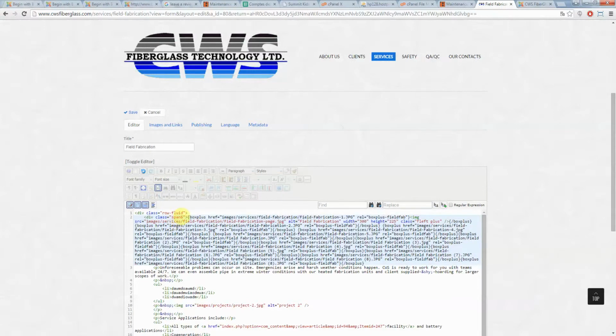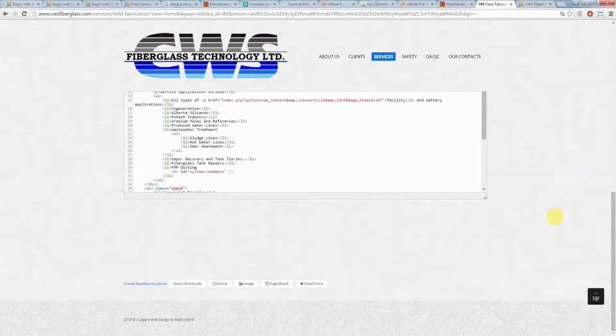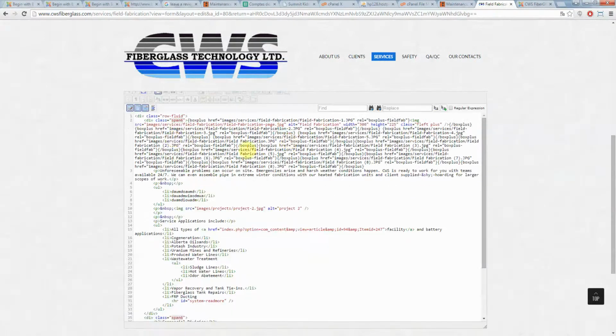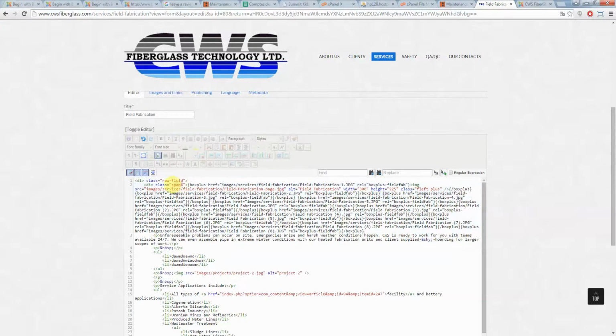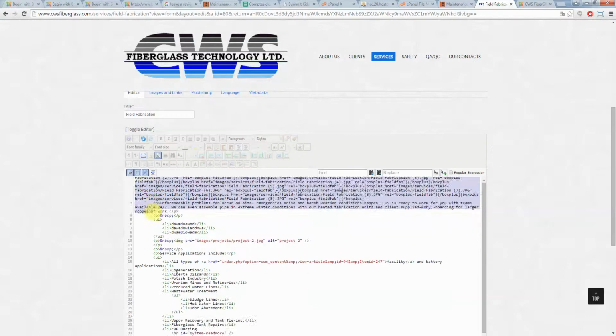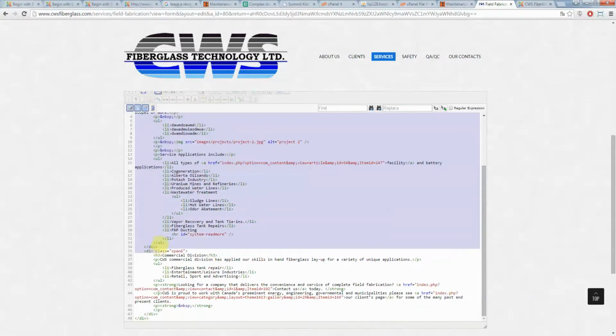Here you can see, if you have some knowledge of HTML, that we got a row fluid and span 6 here. That's what we call the Bootstrap framework. It's just used for responsiveness. So the span 6 means it's half of the page. Your page is divided into 12 equal blocks in width. So span 6 means this division will take half of the page because it will take 6 blocks, and the other one will take 6 blocks as well.